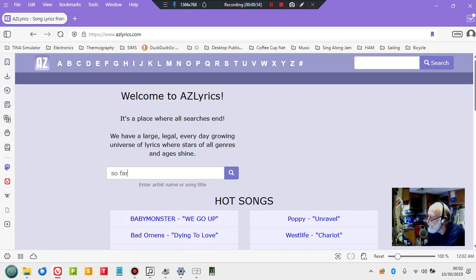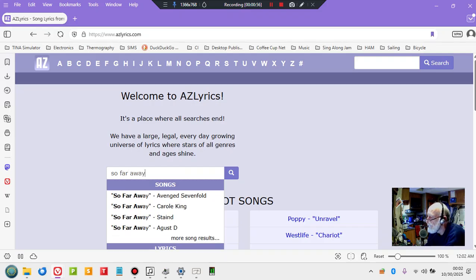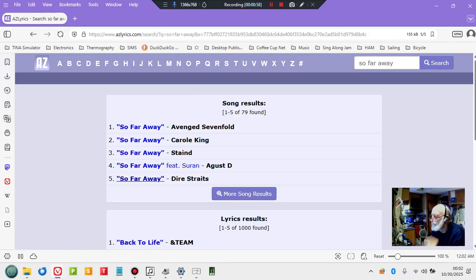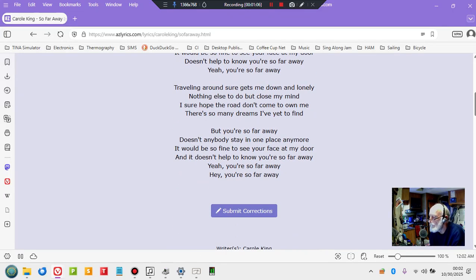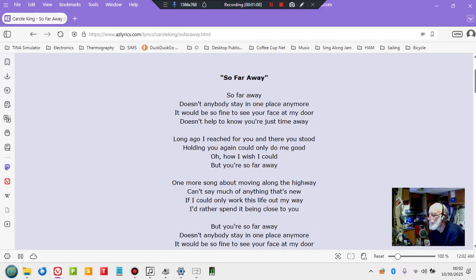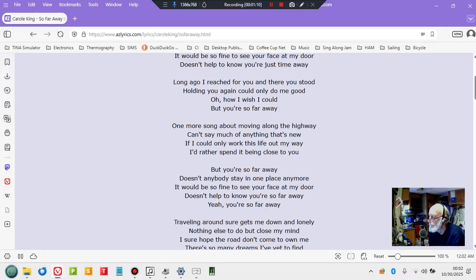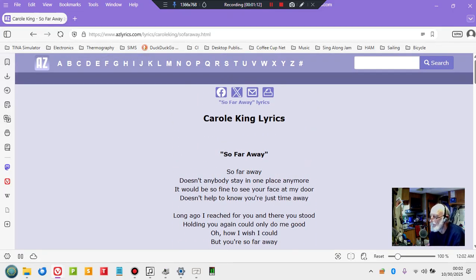We'll get it going as a test case. Enter any song that you want. And there's your lyrics right there. And that's in text form. You could copy and paste them into something else if you wanted to. So this is the first thing that will help a lot. Any songs you want to sing with, here's a way that you can get the lyrics quite easily.